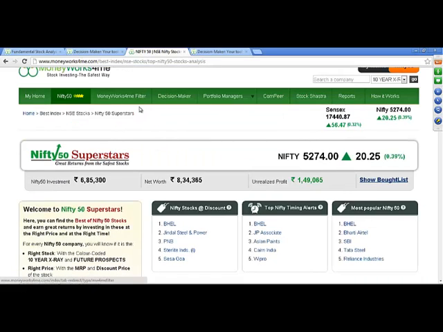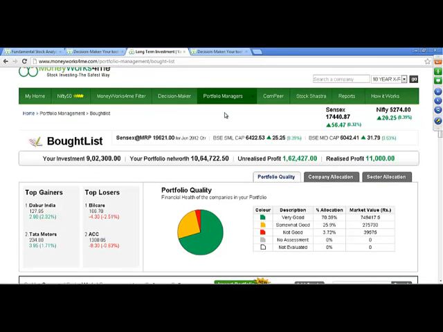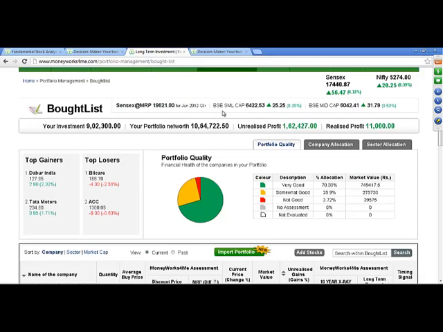So now that we have covered some of the very critical features, I'll just go to a very important feature that we have, something that both registered users and subscribers should be using for sure, which are the portfolio managers, okay. Now I'll just go to the bot list that we have on Moneyworks for me. Now what you'll notice is the bot list that we have on Moneyworks for me is slightly different than you would see on other sites.